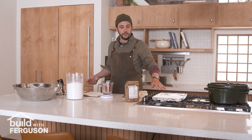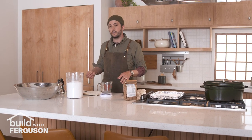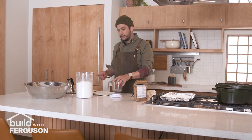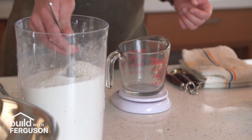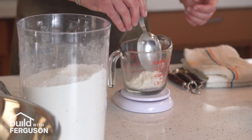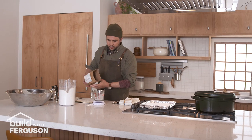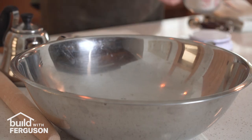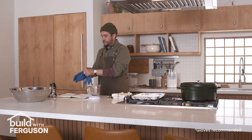Now that we've got our alkalized baking soda we're gonna start making some noodles. I like to use a mixture of all-purpose flour and bread flour — a 50-50 mixture — and I like to weigh my solid ingredients rather than by volume. So rather than a cup of flour we're gonna be doing 120 grams of flour, and 120 grams of bread flour. Keeping a baker's scale in your kitchen is an incredibly useful tool for more accurate measuring. Next we're gonna get to the alkalized baking powder — this is a mild skin irritant, so I suggest wearing gloves.